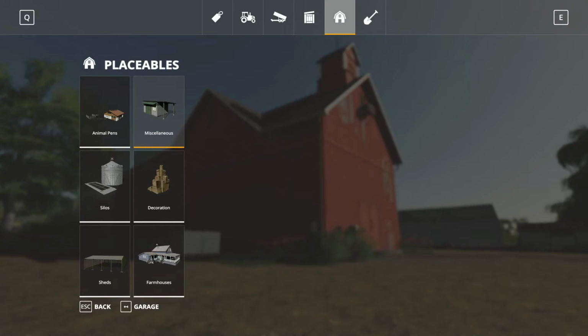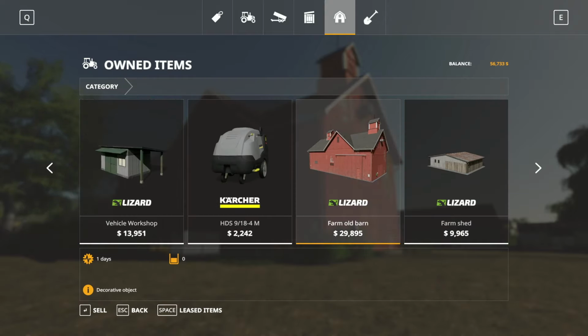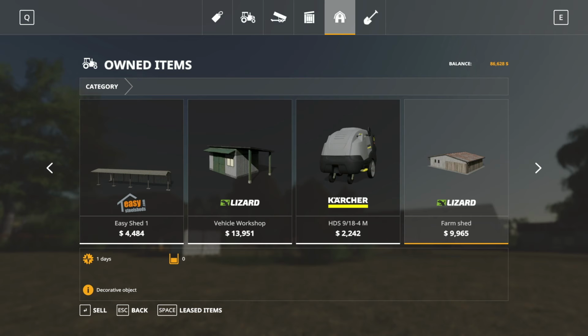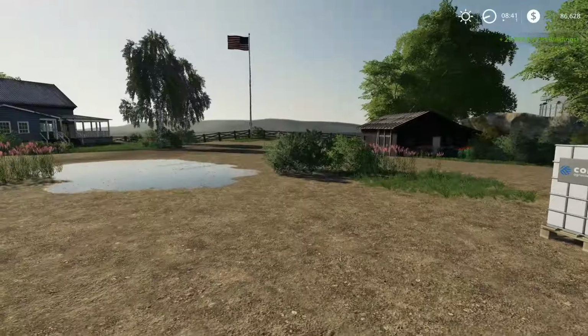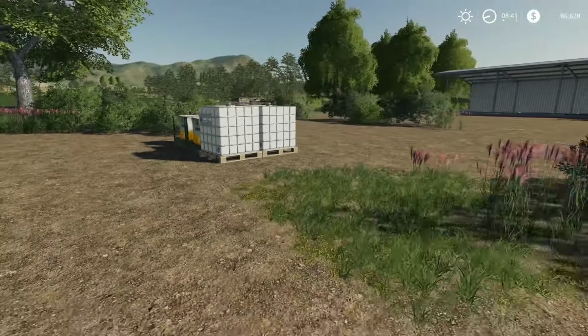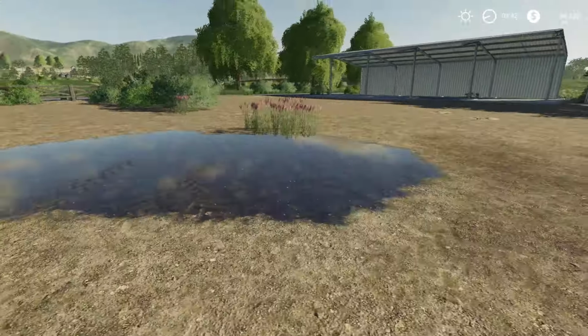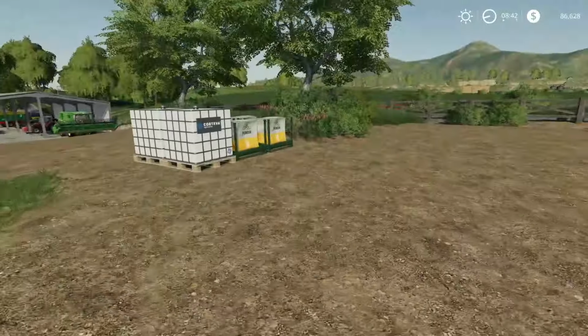So what we're gonna do is get in here, and on this bad boy we're just gonna hit sell, and it's gone just like that. The crew just comes in the blink of an eye and they tear the whole thing out. So with that gone, we're gonna have to do some landscaping around here. I'd say the first order of business is probably get rid of these weird flowers and bushes and stuff and just clear it out a little bit more.